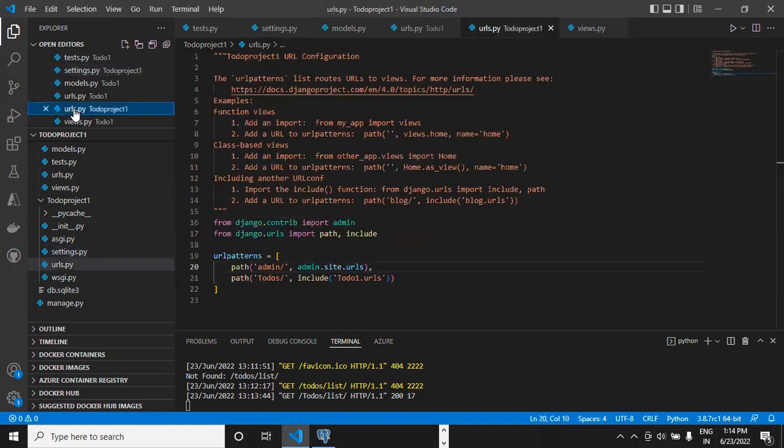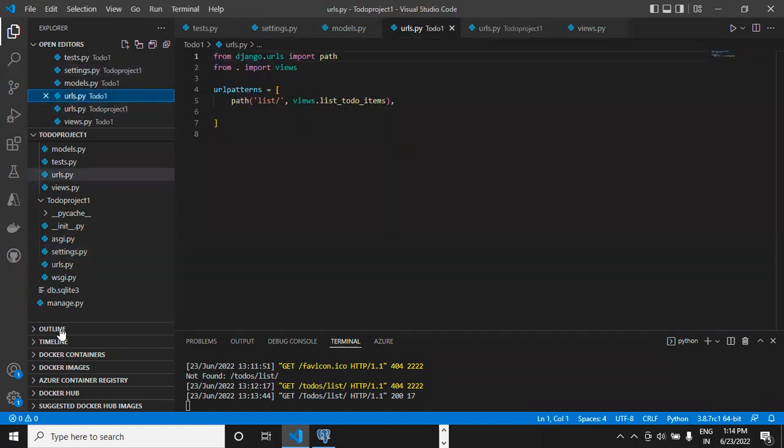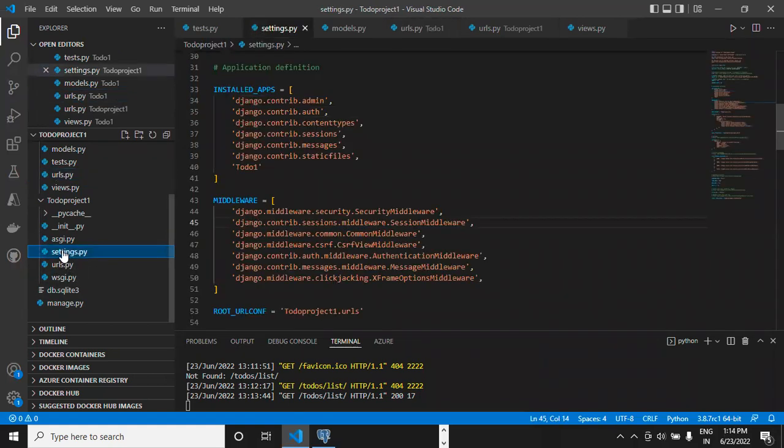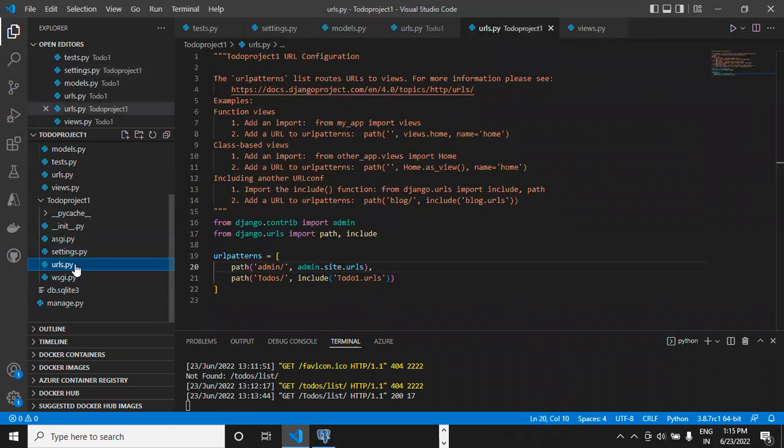Okay? We created it manually. Right? Then we came here. So what the interpreter will do, it will first come to settings.py. It will try to find out the application's name. So here, it will get it from installed apps. Once the interpreter is done with getting the name of the application, it will come to the urls.py file.